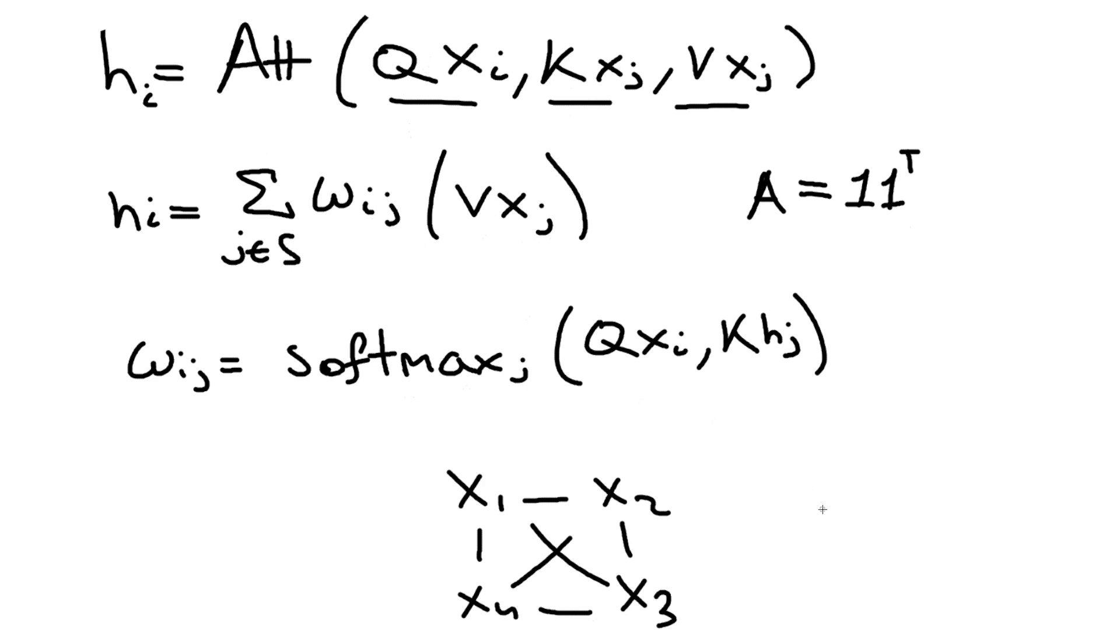Also, you can imagine that if you have very long sequences, this attention—you are still restricted to a probability mass function. If you have one sequence with probability 0.8, but then this means that all the rest of the terms still have to kind of sum up to 0.2. So this creates some kind of instability in this process, because if you're going all in into a word, then all the other words will kind of vanish.